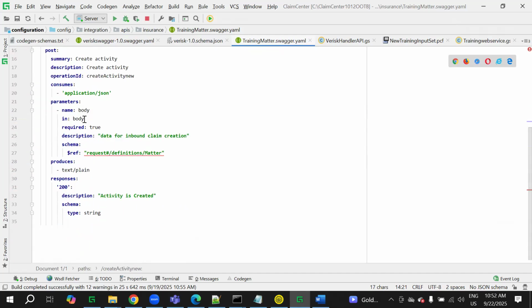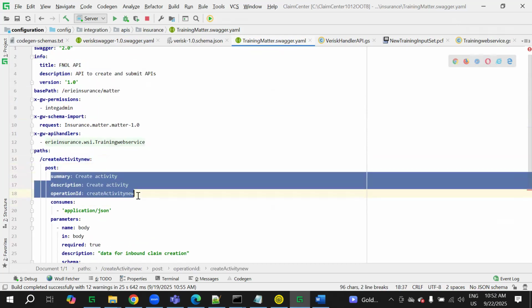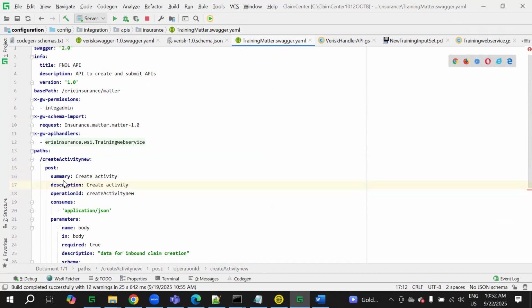And what is the schema that is used? This is the post function. These are the optional data: description and operation ID. What is the description and what is the operation ID? Operation ID is nothing but the function name, team. Again, whatever path you give is exposed to us, but at the end of the day the operation ID will get called. Operation ID is the function name.